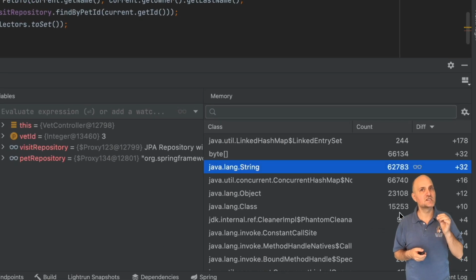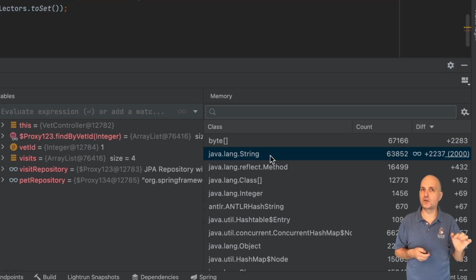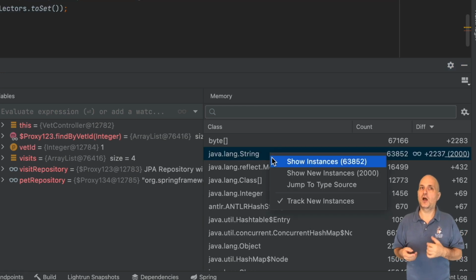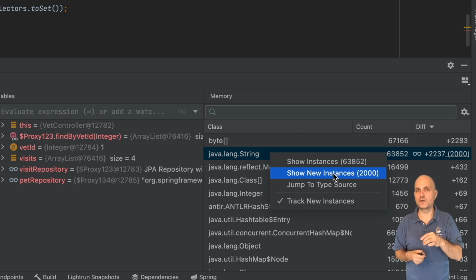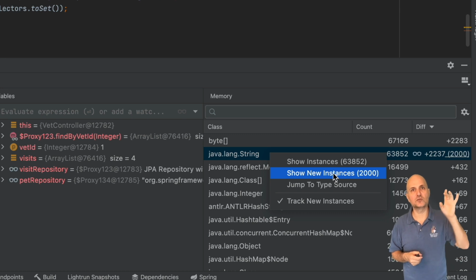Once enabled, we see a small watch sign next to the tracked object, but there's a lot more involved as we continue the execution. I can now see only the objects allocated in this diff. We can understand exactly what happened in terms of RAM at greater detail.